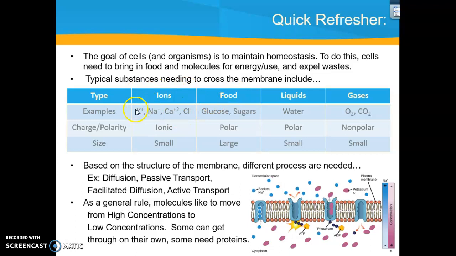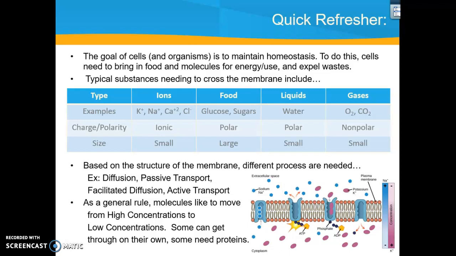So looking at the ions, we know that ions are small because they are just one atom, but they have charges on them. As you know, things that are charged or polar cannot pass through the phospholipid bilayer itself. Because the interior of the membrane is nonpolar and non-charged, these substances are repelled by that interior part. So small ions cannot pass through the phospholipid bilayer. If they're passing through passive transport, they can move through gated ion channels.